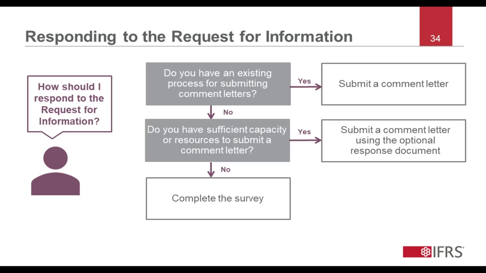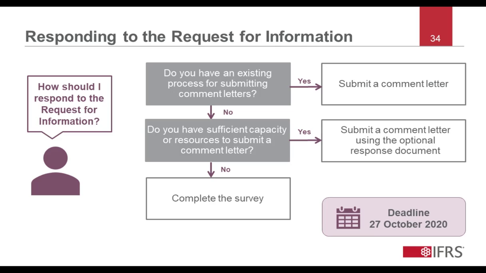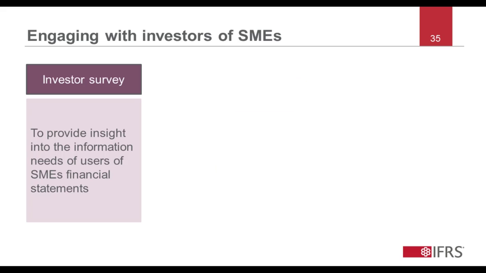It is an experiment. We haven't done a survey like this in the past. We encourage you to submit the survey if we haven't heard from you in the past. We would provide a feedback summary of what we heard through the comment letter process and throughout outreach process, and then separately an analysis of what we heard from the survey. The request for information is open for comment until 27th of October 2020.